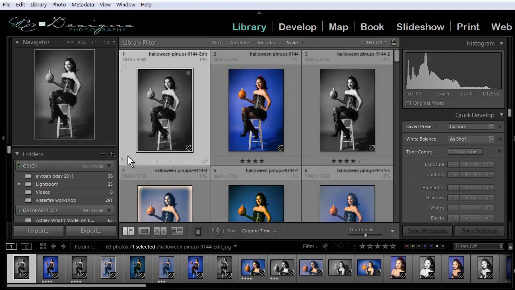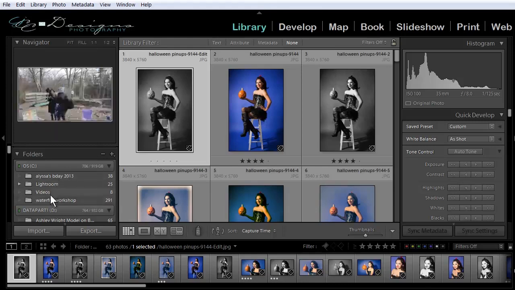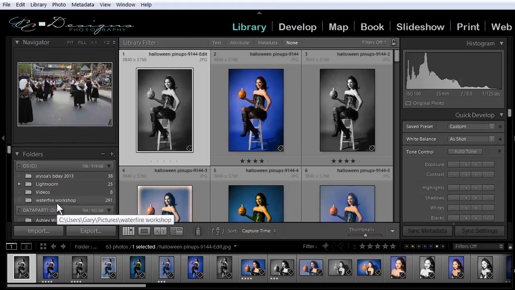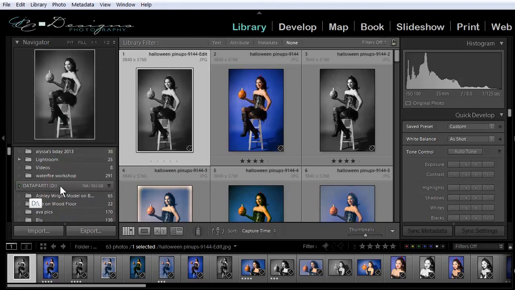On the left side, we'll find the folders area. This area is important for helping you to find the images that you've imported into Lightroom. In this section, you will see all of the hard drives that are in use by Lightroom, and it gives you some information like how much free space. For example, in this hard drive I have 706 gigabytes free out of 918 gigabytes, and it also shows me the folders that are in that drive. Here you can see I have a second drive and how much space is available in that one.